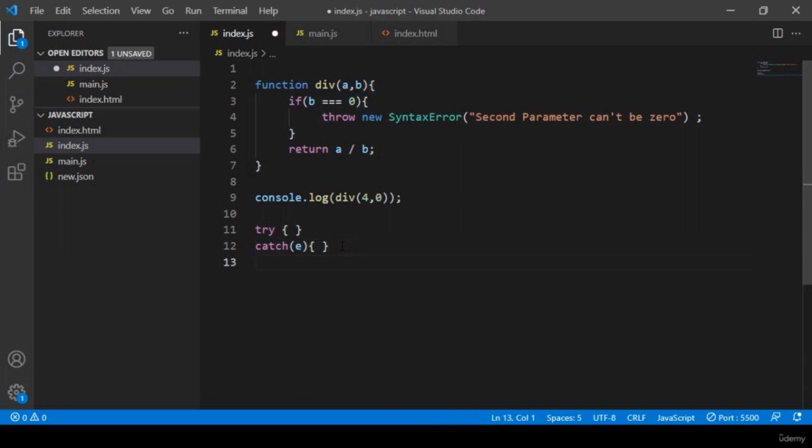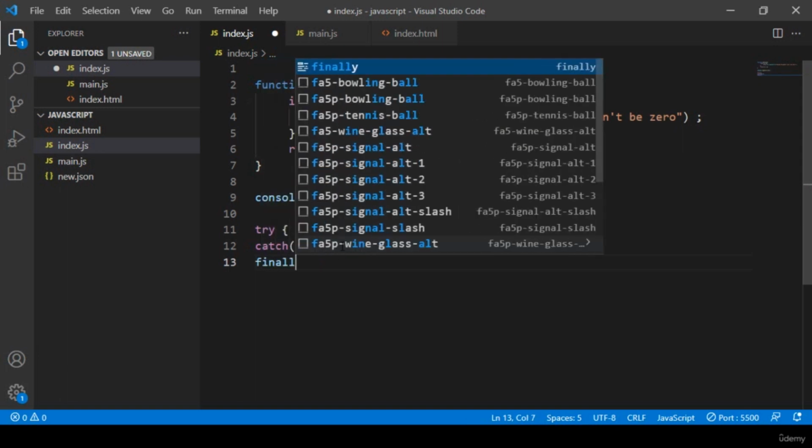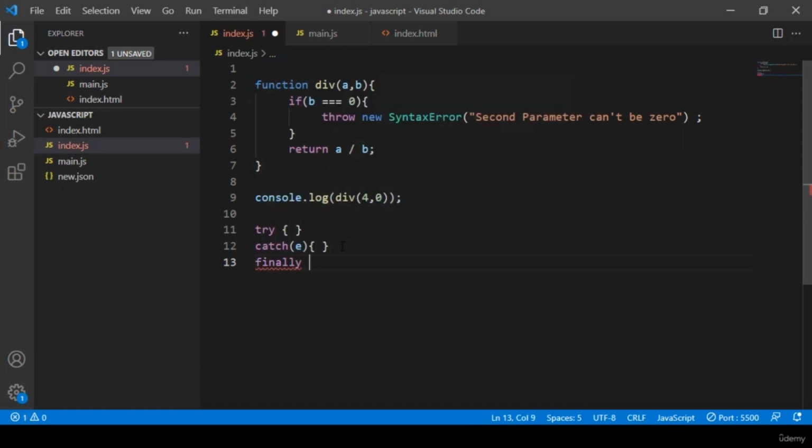And also another block, finally. Okay, finally. So that is a finally block. Into this finally block, that actually works for every case. If there is any error, then that will be executed, and also if there is no error, then also that will be executed. So both times that will be executed. I hope friend you get some idea. So that is our try. Into the try area, if there is any error, it will show this error in our catch, and whatever the error you get in here will be passed with this parameter. Okay, and then finally will work in both of these cases.